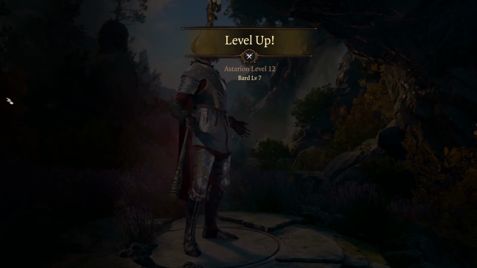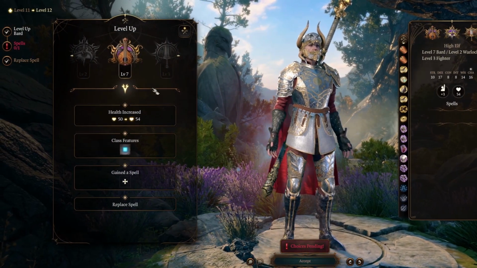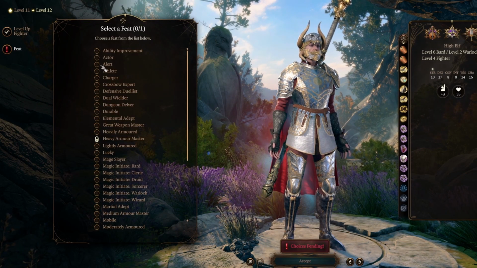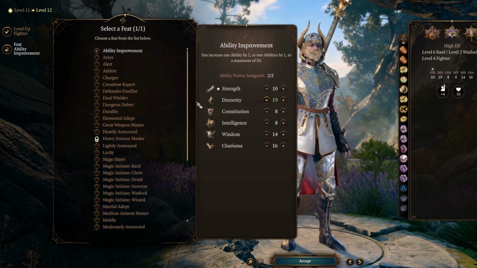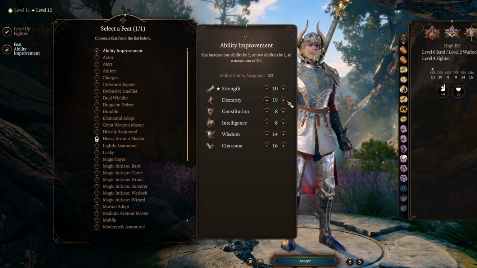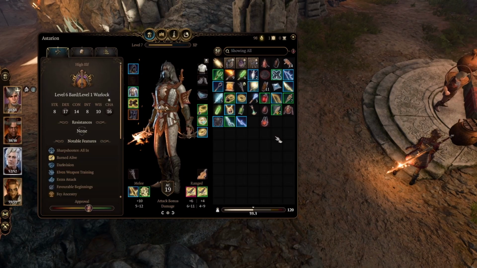And finally, level 12, still focusing on our Fighter class to round out everything for this majestic skirmisher. We are focusing on our feat, which is the Ability Improvement, and dumping all of it into Dexterity just to increase the damage of our ranged weapons. And if you have the Hair of the Anti-Ethel, I advise you to add it to this character for you to have 20 Dexterity total.